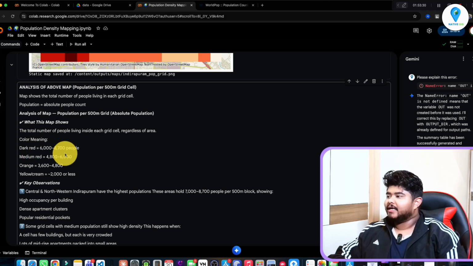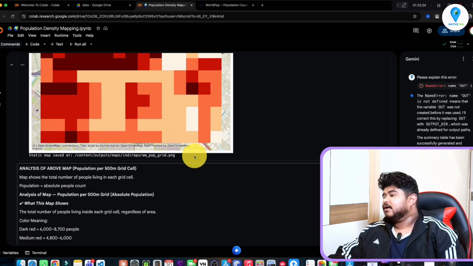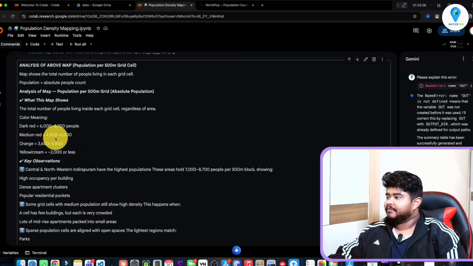Color meaning: the dark red is 6,000 to 8,700, then the medium red, then the orange, and the yellow and cream.